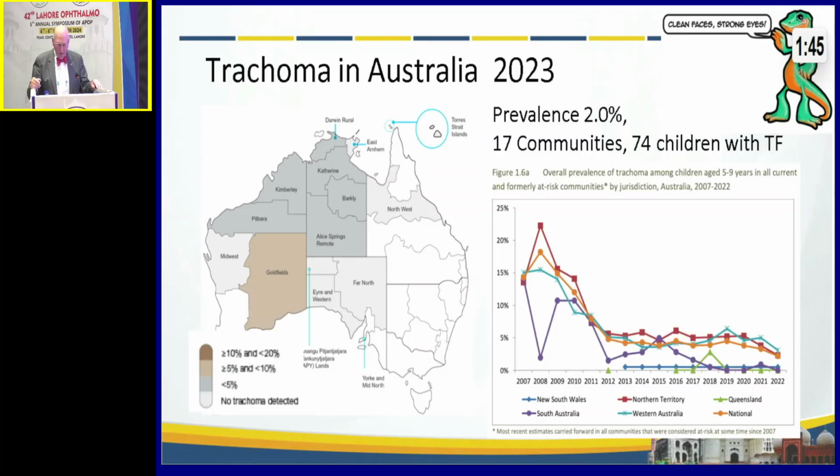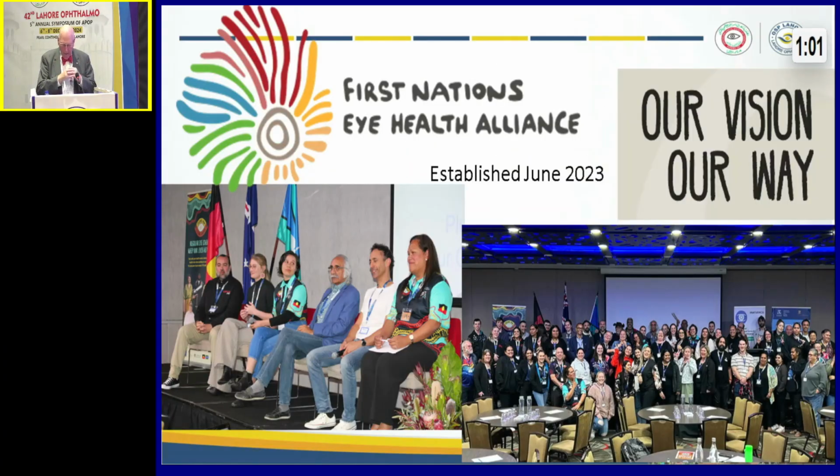With trachoma, we've essentially eliminated trachoma. In 2023, the prevalence had dropped from 21% in 2008 down to 2%, and there were only 74 children in these communities that still had trachoma. Australia, 2 decades ago, said we're a developed country. We've got to do much better than just get it below 5% of children with trachoma. We've actually got to get it below 5% in every community. And some of these little communities only have 10 children, so if you have one child, you're already over 5%. So good progress there.